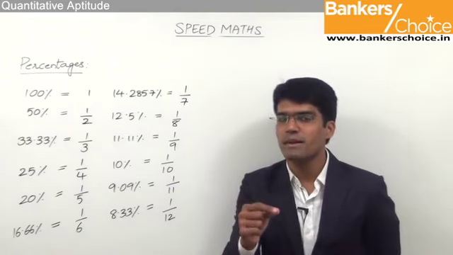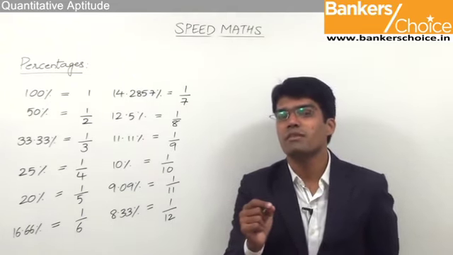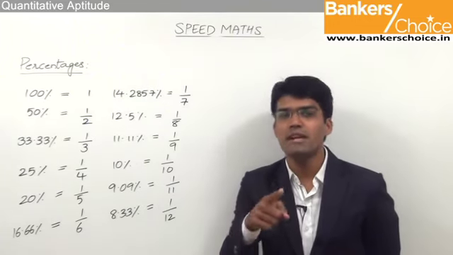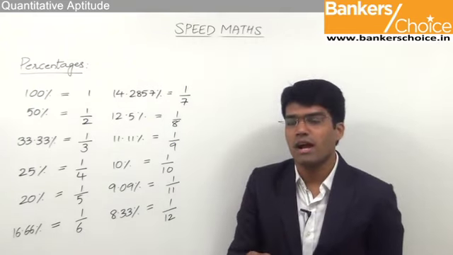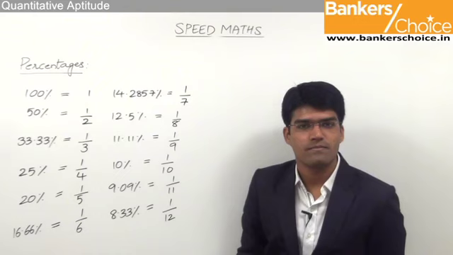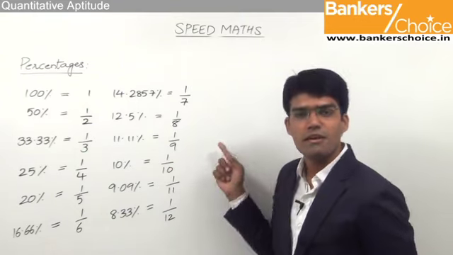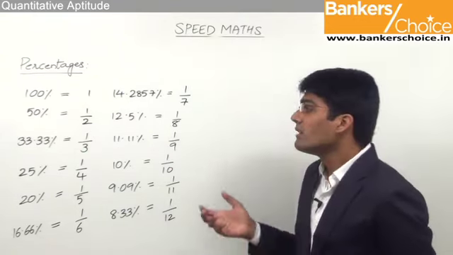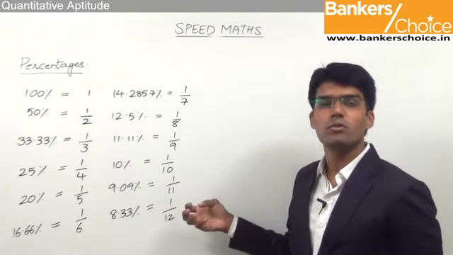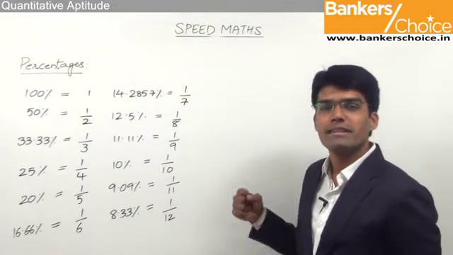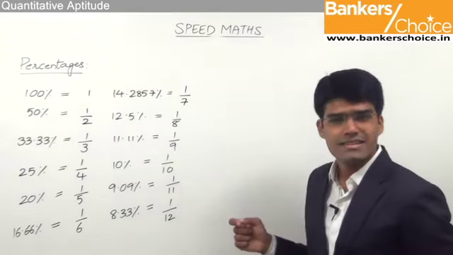Do you remember we have used this particular percentage in the example taken before? The question was 62.5% of 4,800. And there I told you that 62.5% is 5 by 8. So don't worry, where did I get that fraction from? I got that fraction from this particular percentage. 12.5 is 1 by 8, multiply both the sides by 5. We get 62.5% equals 5 by 8. So don't be under an impression that the percentages that were asked to you are not available here. All of them are available, only thing is you have to bring them out by taking the multiples. So 62.5 is 5 by 8. Similarly, I can say 87.5 is 7 by 8.